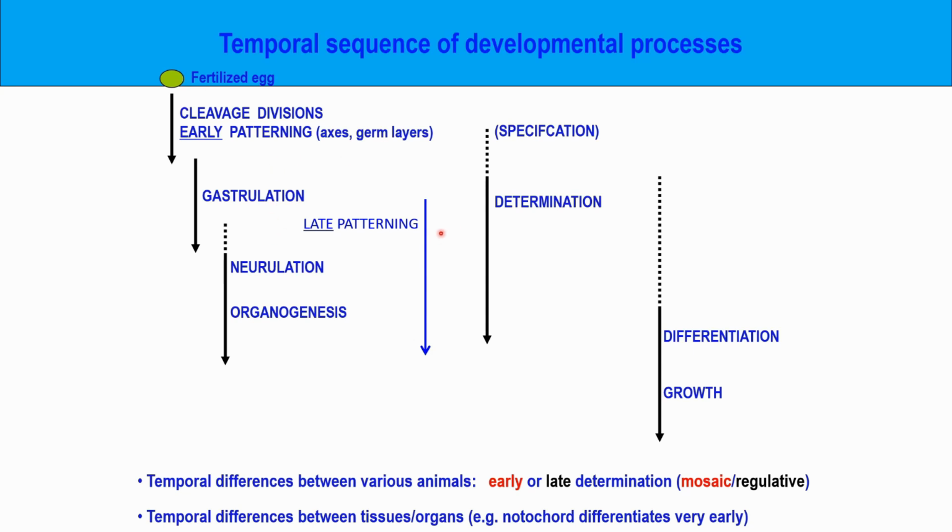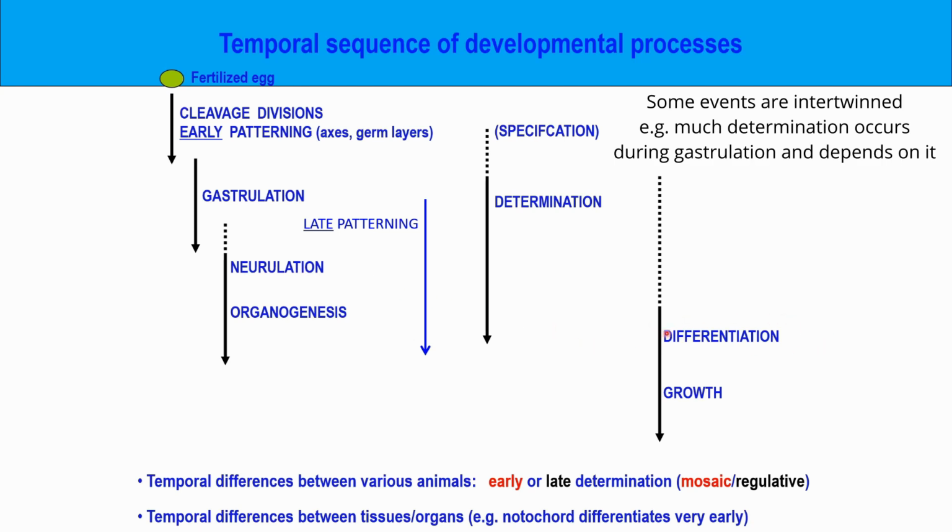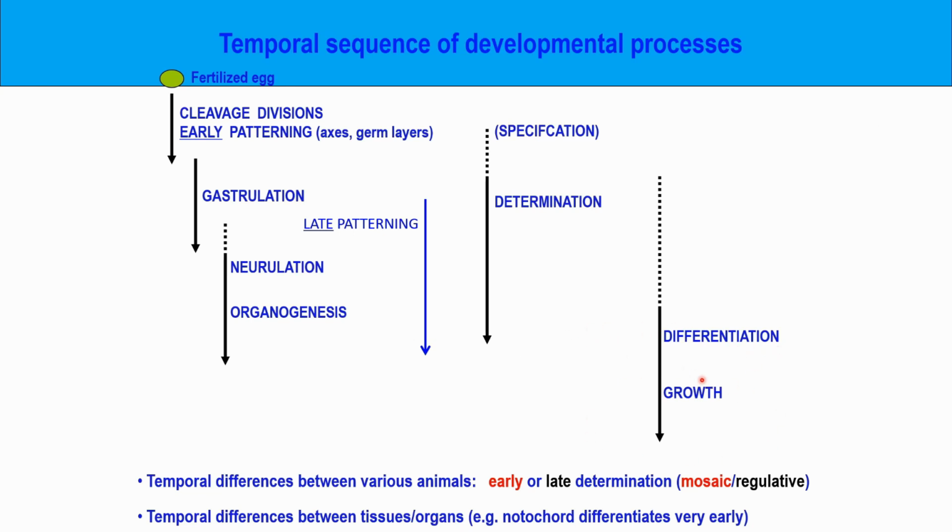It's hard to give a defined point at which determination starts. There are differences between tissues and organs, so that's why there's no clear map of this. There's an overlap between these processes of determination and the movements and patterning that happens during embryonic development. But we can agree that terminal differentiation occurs much later, and then growth is the last phase to happen in the animal, where you have a fully developed animal that just needs to grow in size.